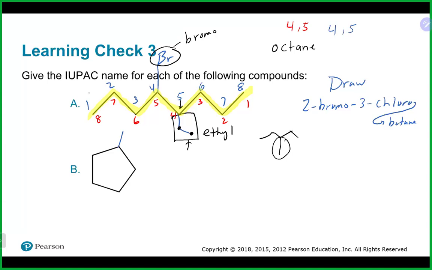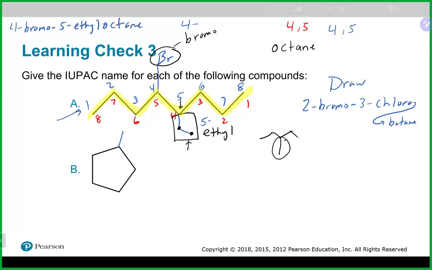So in this case, because the numbering happens to be a tie, which does occur occasionally, we would want to go in this direction because that's going to give alphabetically the first group the smaller number. So that is the way we will go, and that means that's going to be a 4 bromo there, and that will be a 5 ethyl. That's pretty much all we need for the name now. We can put it together here, going alphabetical: 4 bromo, dash 5 ethyl, and then octane. Not bad, just adding stuff to it, I suppose. Didn't mess it up too bad.